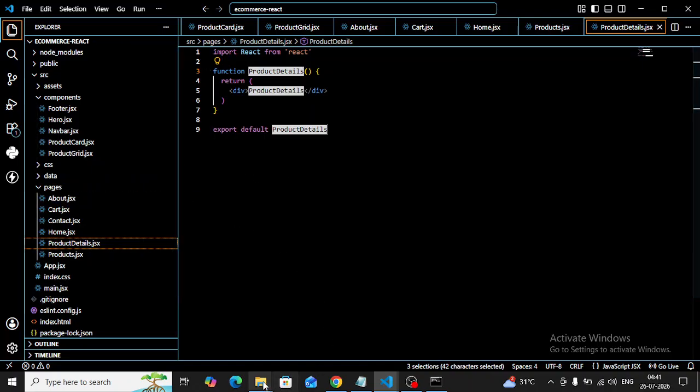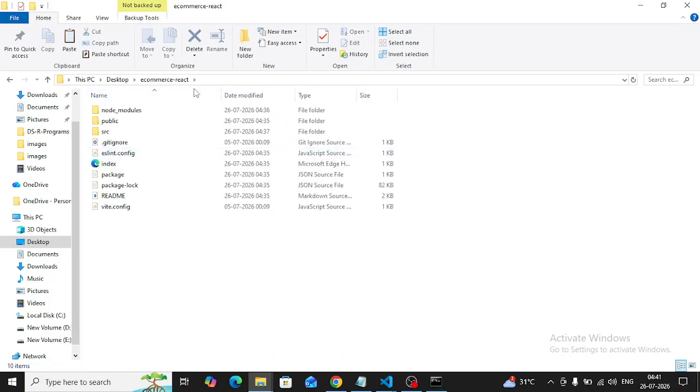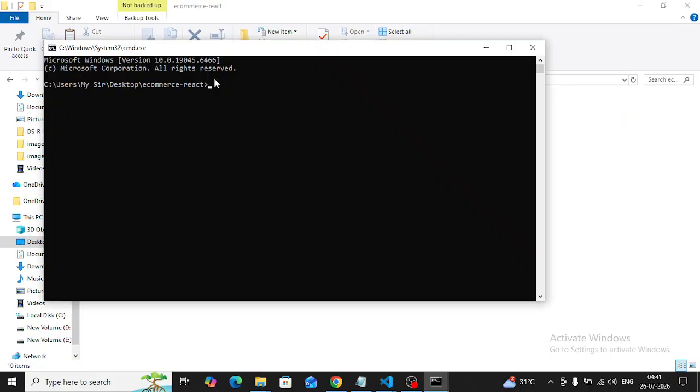Now also install React Router DOM. Open the command prompt. Install the dependency: npm install react-router-dom.